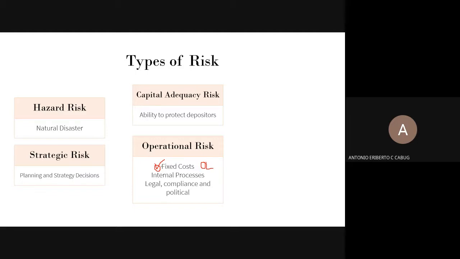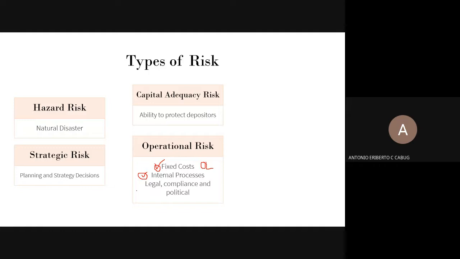The second definition of operational risk is the risk of failed internal processes, especially internal control, no? The risk that would result from failed internal processes. This is the second definition. If the problem is silent, use the second definition, no? The risk involved due to failure in the businesses or the company as a whole's internal processes, especially the internal control.